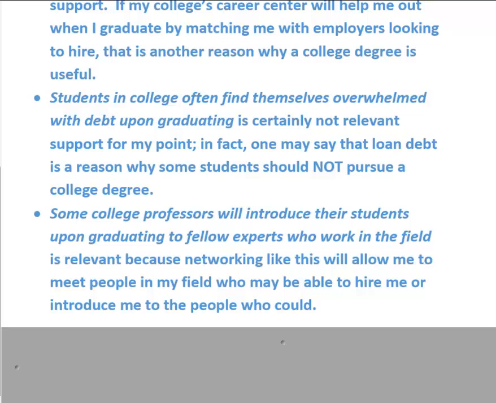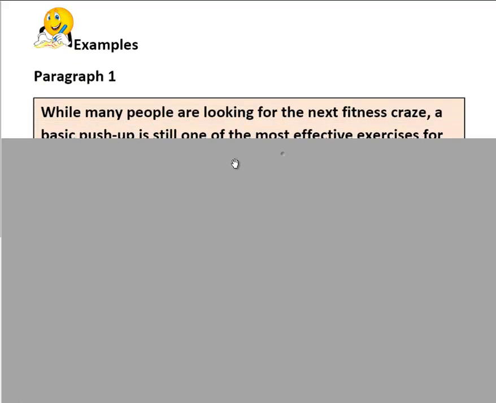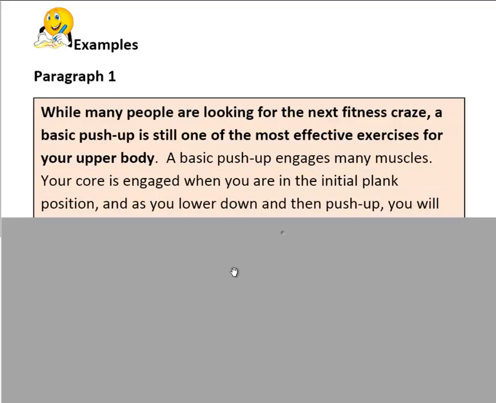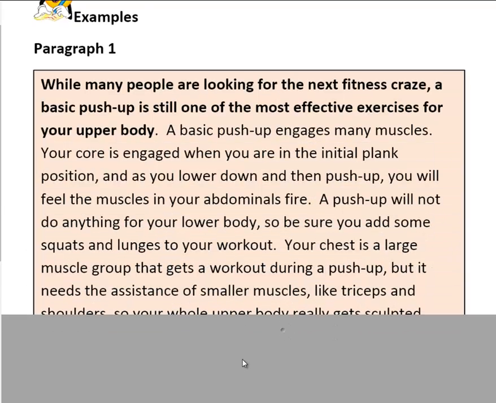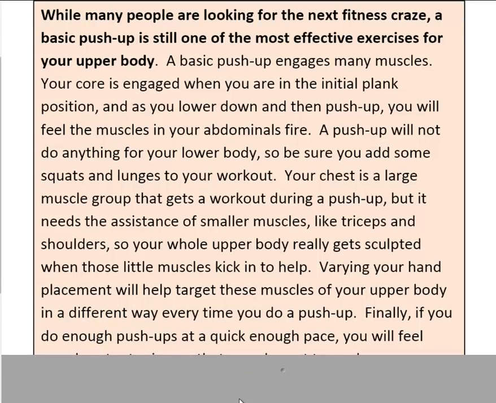Okay, now let's take a look at support in paragraph form. The point of the following paragraphs will be stated in the first sentence, but there will be one sentence in each paragraph that does not support the point because it is not relevant. So as I'm reading the paragraph, see if you can spot it. Once again, your main idea or your argument is going to be the first sentence, which I've bolded for you, and as we're reading the paragraph together, you want to look for the sentence that does not support that point.